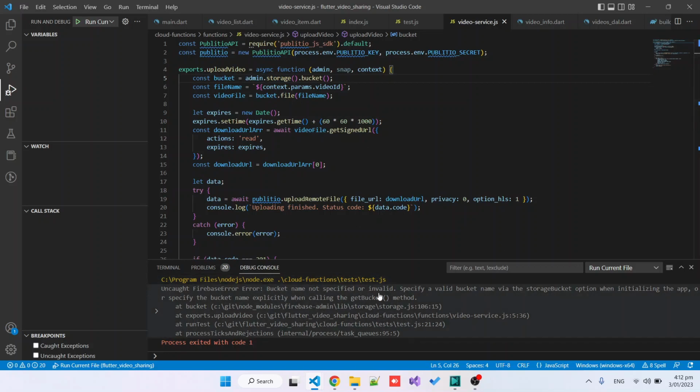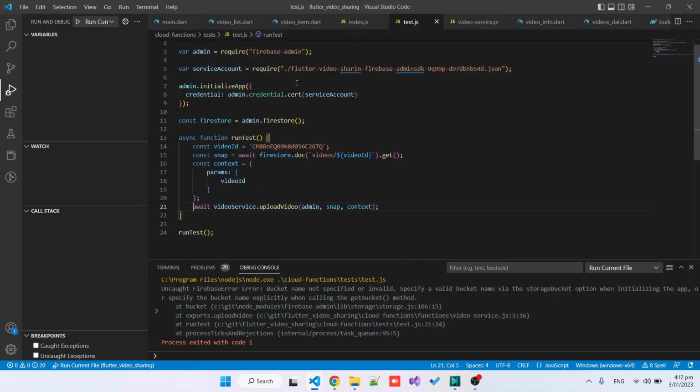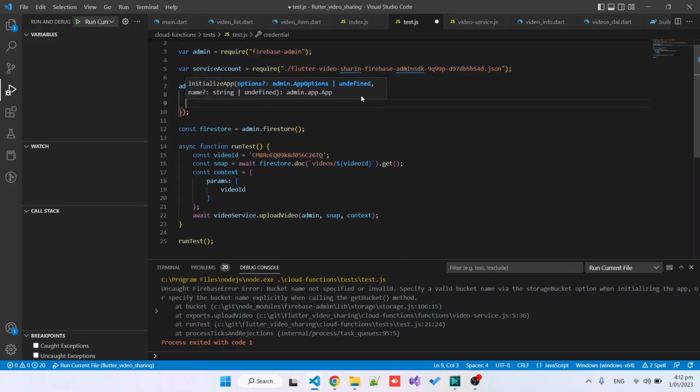So we forgot to initialize the bucket name from the initialize app function. So we need to give it a storage bucket. So how do we get the storage bucket? That's our app spot.